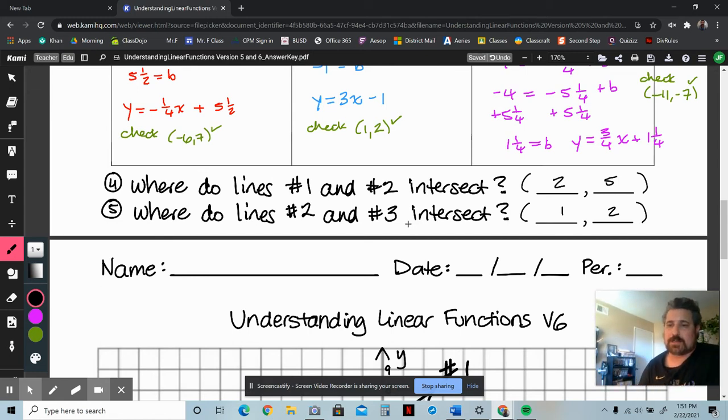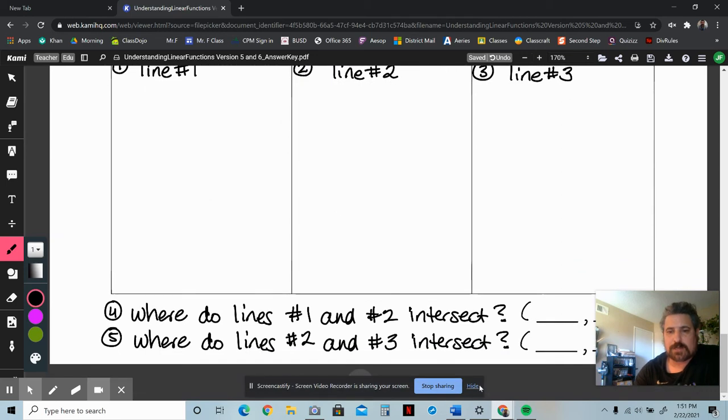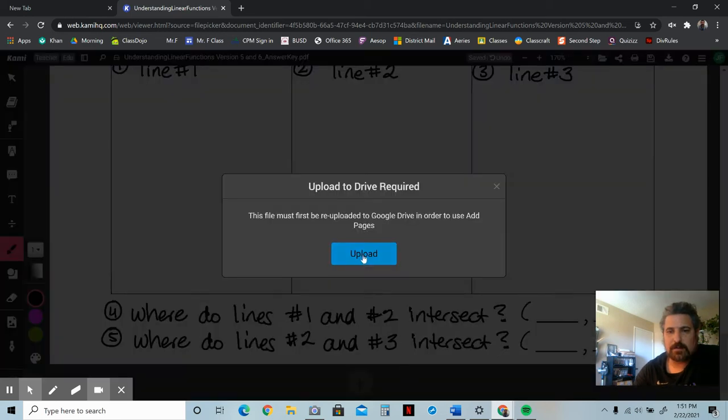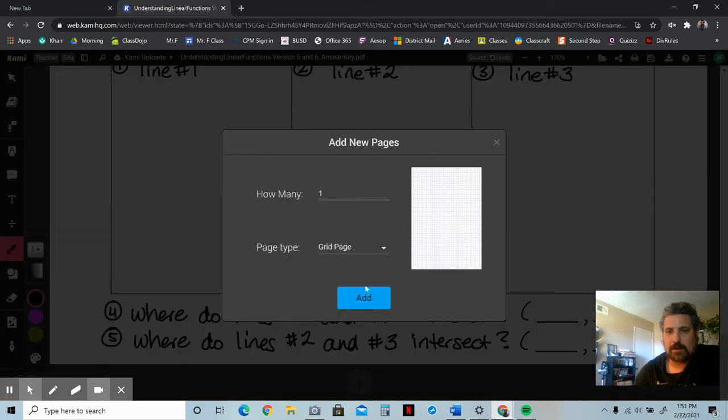But if I wanted to, let's say, explore further and find another way to solve for that algebraically, here's how you could do it. So if you have lines 1 and 2, let me just kind of extend this out for you guys here. I'm going to upload this and then open up a new page real quick. Yeah, let's add a page for graphing here. Let's do 2 for 1 out.